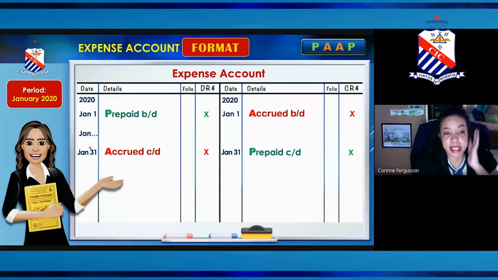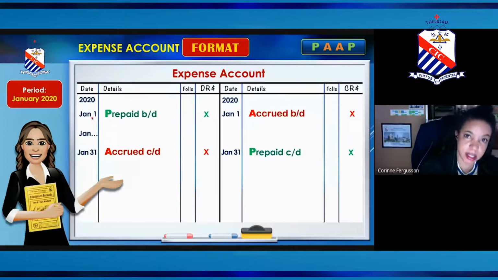So whatever the date is, that is the date that is going to go here. Just moving back, your beginning figures will always be a beginning of a period. So the first of something. If you're doing it for February, it will be the 1st of February. If you're doing it for March, it will be the 1st of March.